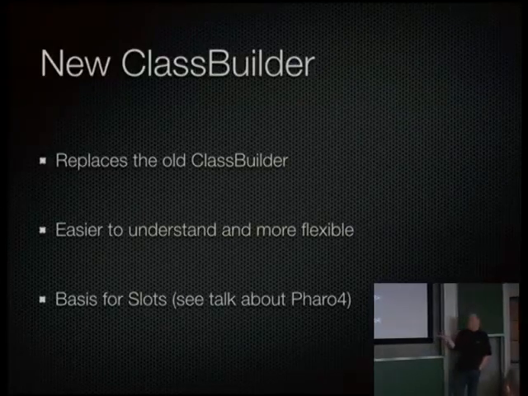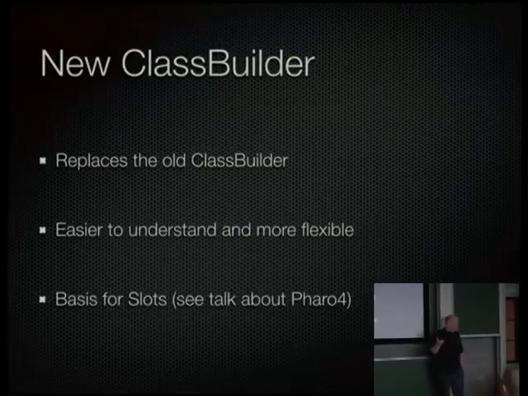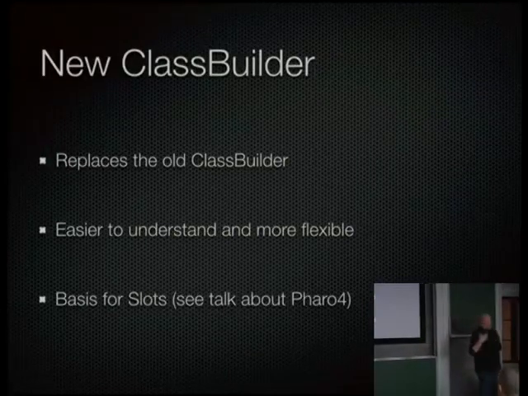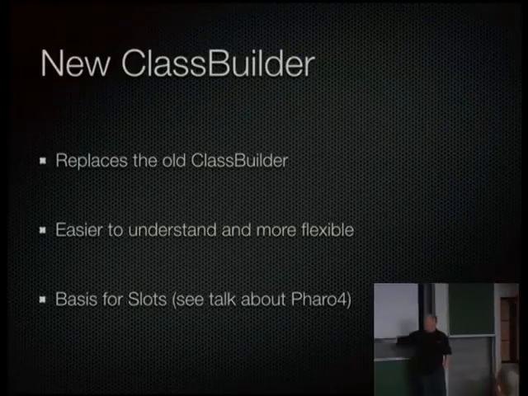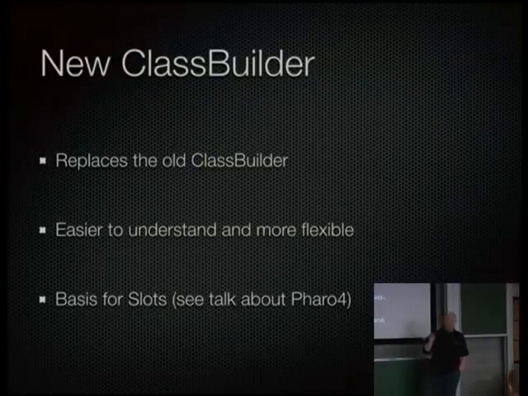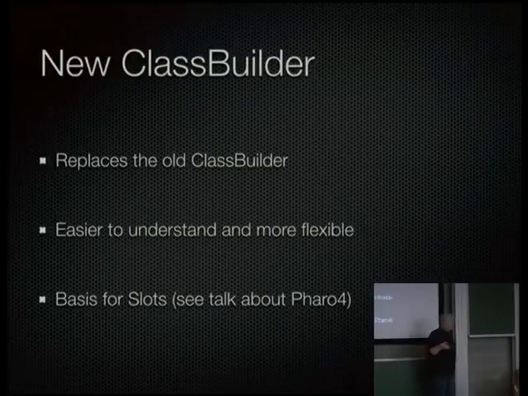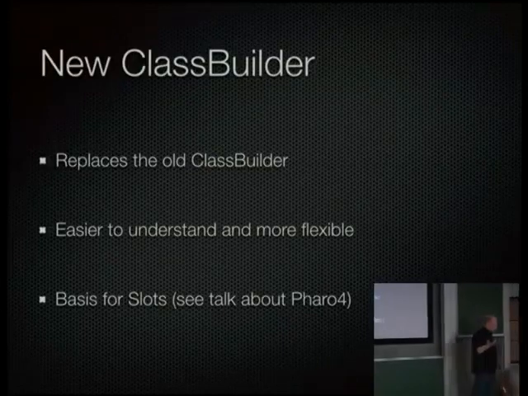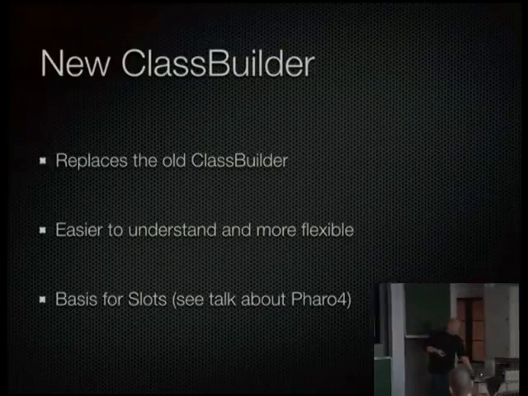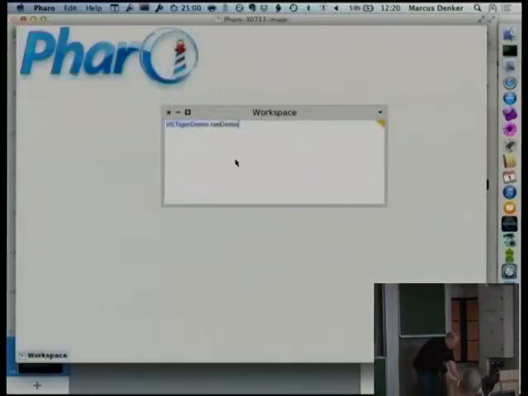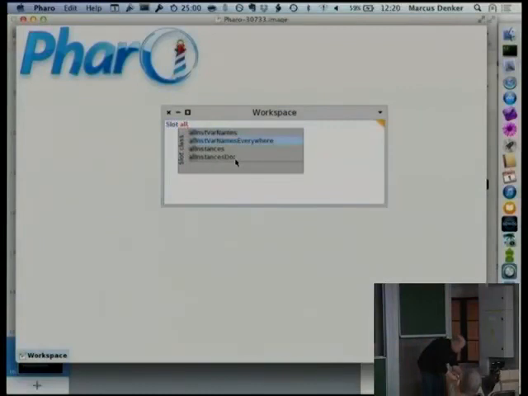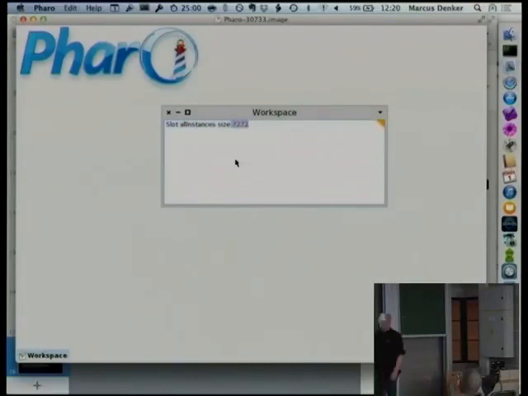And now we replaced it with a class builder that is much easier to understand and much more flexible, because it makes a lot of things into objects that weren't objects before. And one of them is so-called slots. So now for every instance variable in the system, we have an object that describes that instance variable. Right now it's purely the same as it is in Smalltalk, so it's an instance variable, but you have an object for it. But it's kind of nice. So if you look, for example, in the current Pharo 3 and you say slot all instances size, then you see that we have right now in the system 7,272 different instance variables.